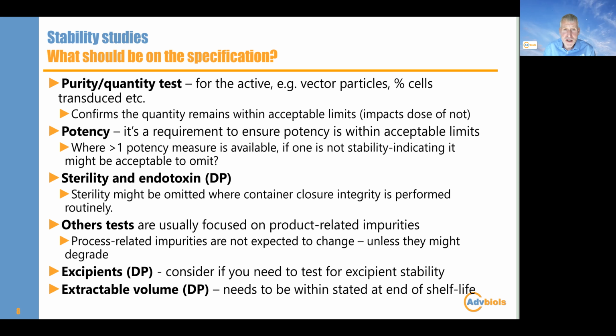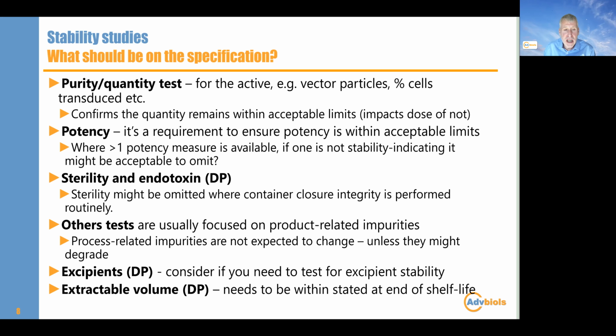It is a requirement actually for parenteral products to have extractable volume. Clearly, it's much more important if you've got a pre-filled syringe where you administer the whole volume, but it's still expected that the volume you state on the container is the volume that can be extracted from the container. And don't make that mistake. I had a client that made that mistake very recently, where they were quoting the volume of the container being what they put in, not what could be extracted from it. Funny little mistake that maybe I've overlooked on other occasions, but it should be your extractable volume.